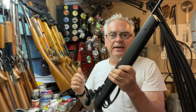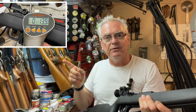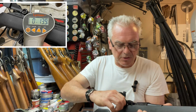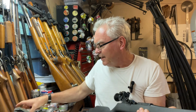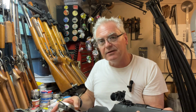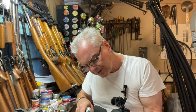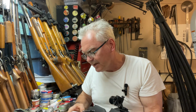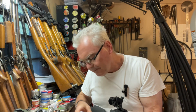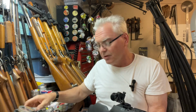So I did several trigger pulls with it, and I ended up with an average of about 13.9 ounces. I'm going to go ahead and do a couple trigger pulls for you guys on camera here, and we'll see how I can do. Once you get down to a trigger that light, it's kind of tough to get a consistent pull, because you've got to get it exactly right on the trigger here. Oop, that one's 1 pound 5 ounces, still a nice trigger.